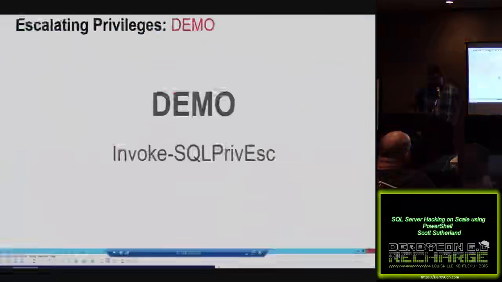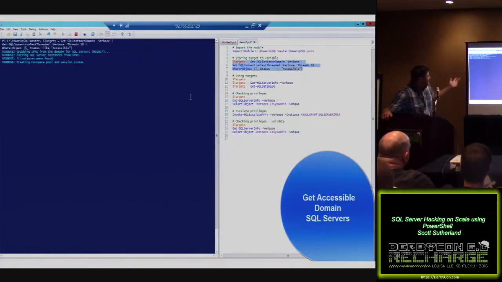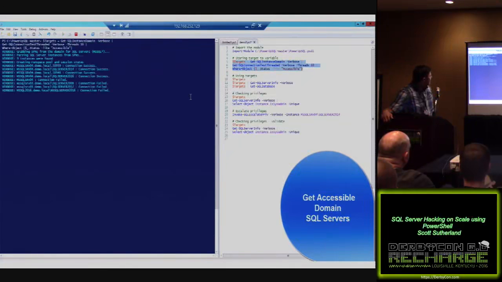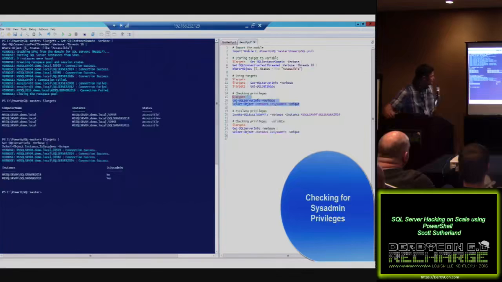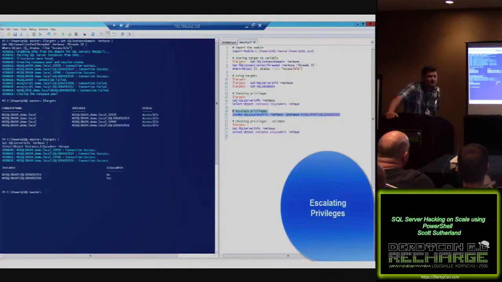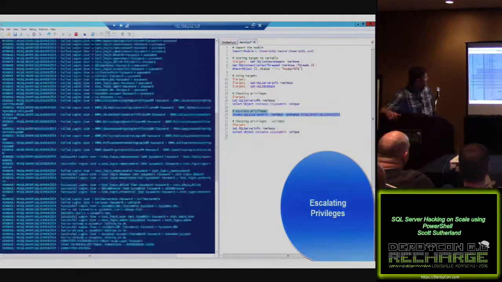That can be outputted naturally using PowerShell into a number of different formats. I also, like I said, I'm a red teamer and a pen tester, and I wanted that ability to press a button and become an admin, so I did. So here in this example, once again, we're doing access enumeration with the two functions we talked about before. We're getting a list of the systems we can touch, and we're going to use that server info function I showed you before to determine what systems we have sysadmin to. It's worth noting that out of the 250 systems we accessed in that other environment, half of them I had sysadmin on out of the gate. That's not uncommon. So here, we're just running the Invoke-SQLEscalatePrivilege.